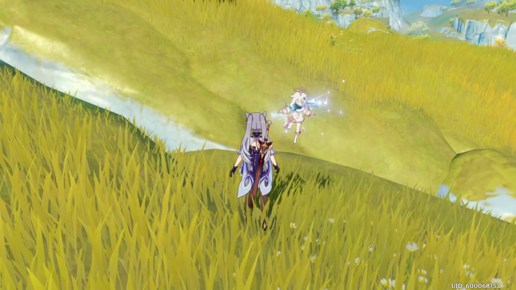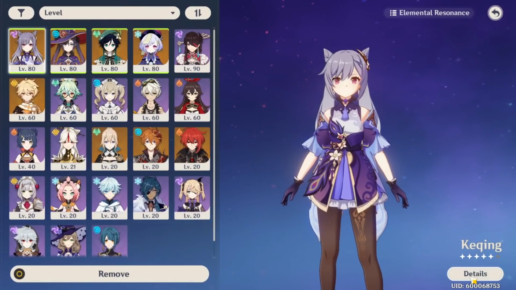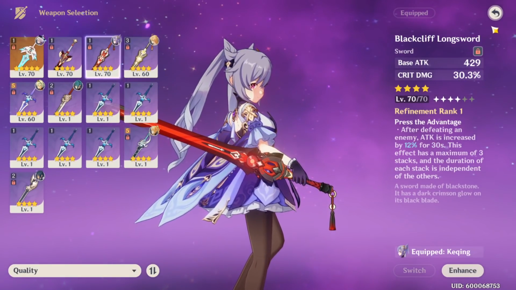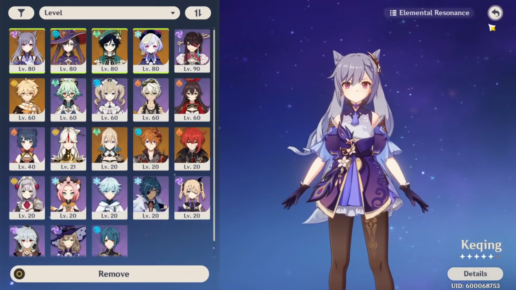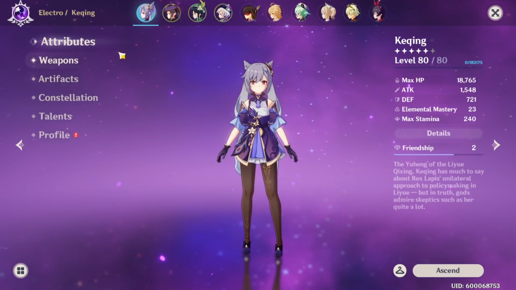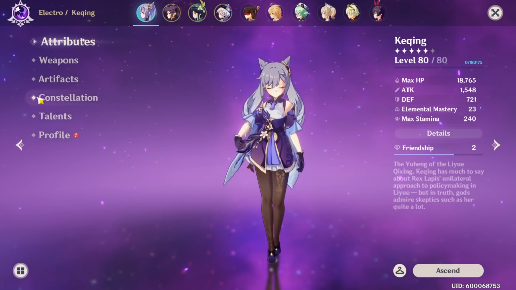First off, we're going to start with the Blackcliff Longsword. This is the team that I'm going to be running. Let me switch to this. I want to let you know that I don't have that much crit rate on this build. You see I have 26% crit rate, and I have a lot of crit damage.